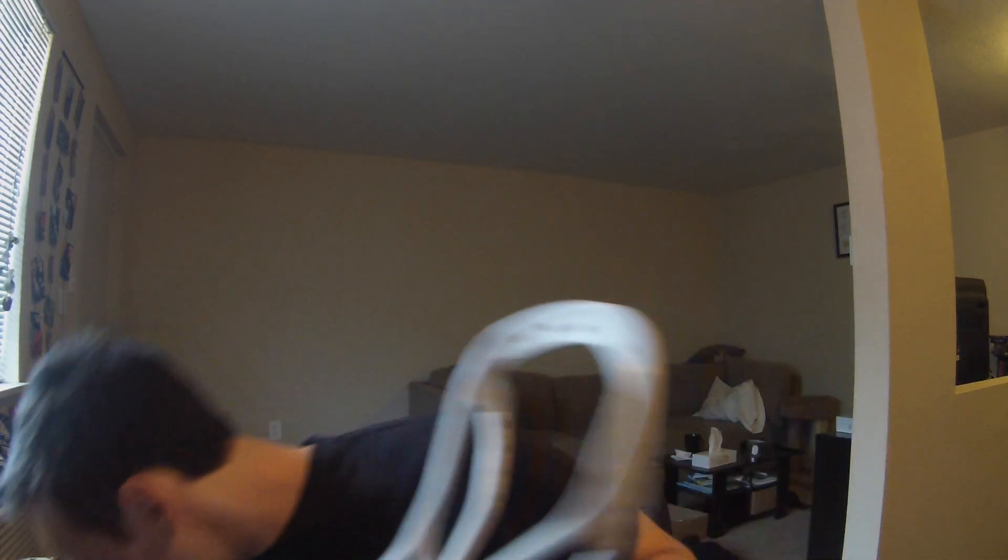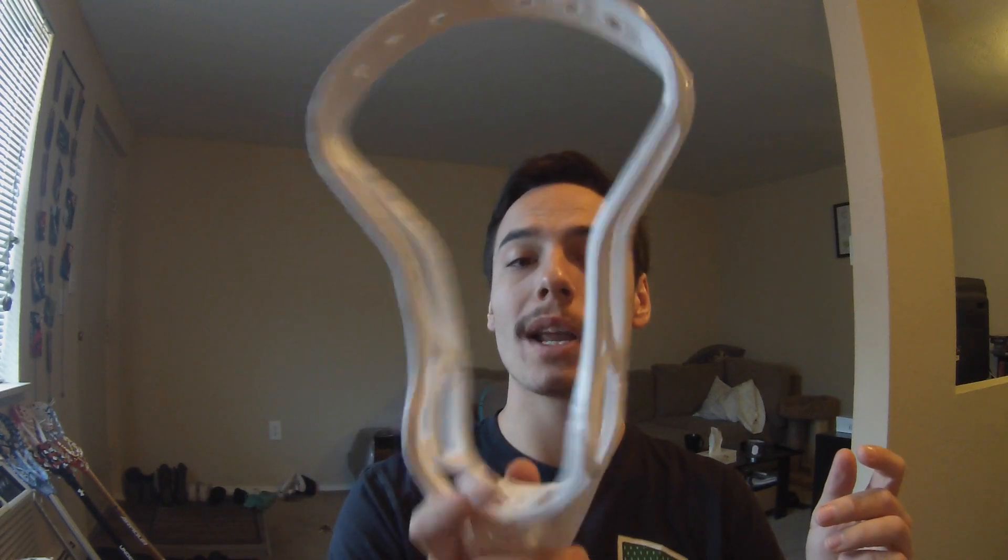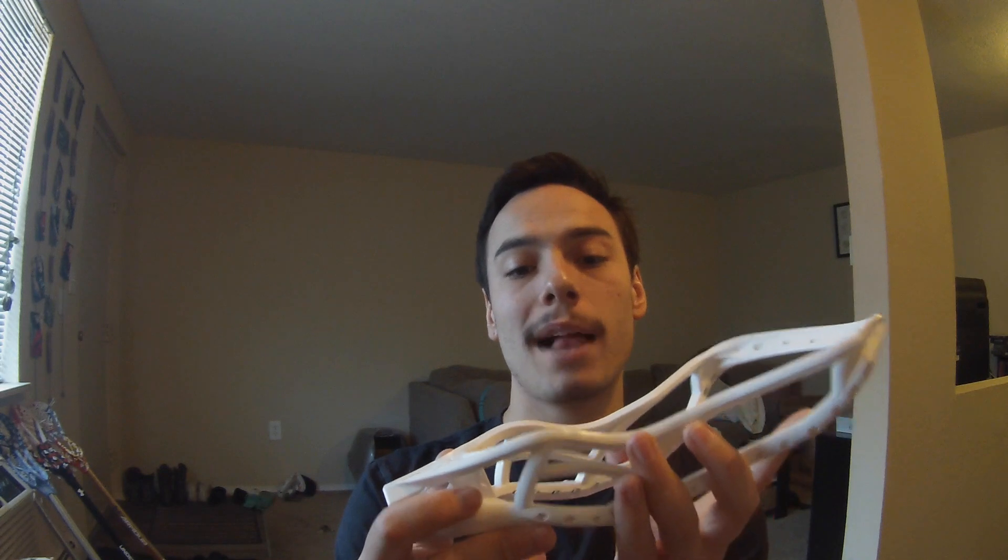So they went back to the drawing board and figured out what they needed to change, which was the throat — adding a bit more material in certain places, as well as closing the hole and beefing it up. From there came the second version. As you can see, the throat has changed drastically. It's a little longer, they also beefed up the plastic, and made it a bit longer especially in the back. We were able to test out the throat — it fits on a shaft very nice and snug. You don't really have to worry about using tape with almost any shafts. They closed the hole and added a bit more material. After about two to three weeks of playing with it in games and practices, it really held up. We didn't have any problems. We both played attack and middie, and it still had the same face shape they wanted, the same stringing holes. All they did was beef it up and try different plastic, and it worked very well.